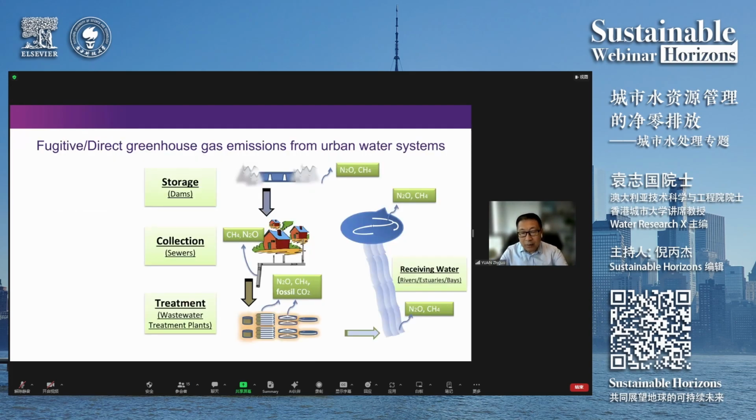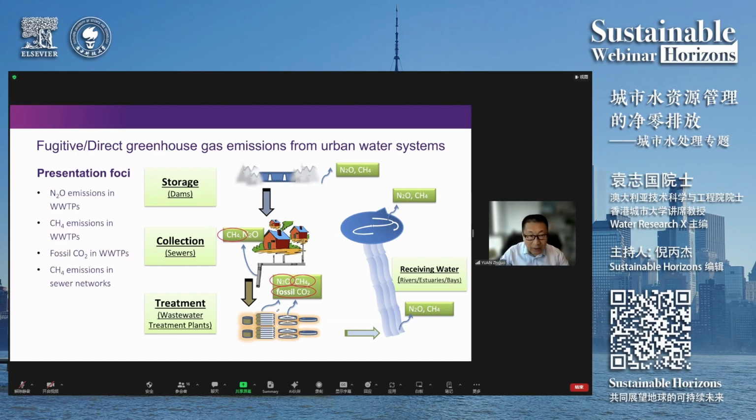Now, if we talk about the urban water system as a whole, there are so many elements there, and they all emit greenhouse gases, direct emissions I'm talking about. But the key ones are actually the sewer networks, which emit methane, that is confirmed, and also emit some N2O, but that's not very much. In general, it's a small emission. So my opinion is that is indeed negligible. But then we have the wastewater treatment process, including the sludge treatment process. And there, that's probably the biggest source of direct emission.